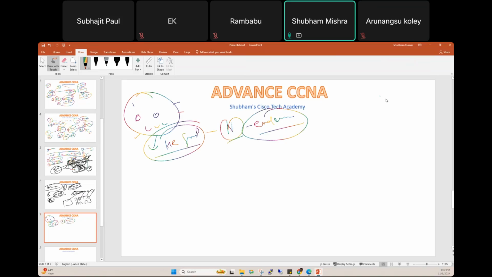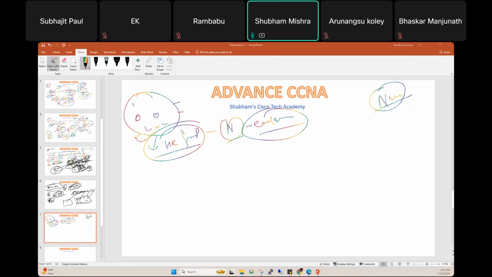You are the network engineer. You are the future network engineers. So definitely you must know about the network. But he is the end user. He just knows how to enable the internet and how to access the internet. That's all. He doesn't know what a packet is, or how a packet is flowing. No, he doesn't know anything. He is a proper end user.